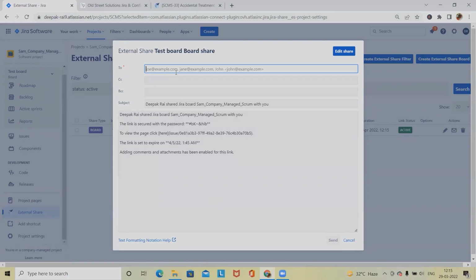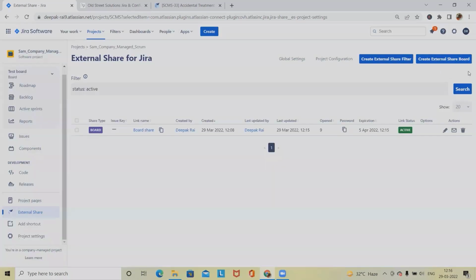But with a couple of very powerful exceptions, we can allow external users to add comments, add attachments to issues, and we can allow external users to change the status of an issue, just like we have done. The ability to transition issues through the workflow will save time internally and make collaboration with external users even smoother. The fact that in all other respects the externally shared issues are read only and cannot be changed ensures a healthy balance between our collaborative capabilities and the need to maintain internal control of our issue data. So this is how we can create an external share board.